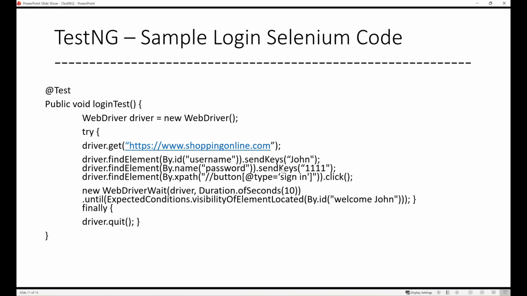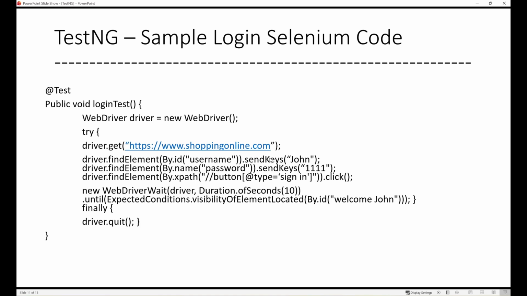Similarly, we find an element with the name password and pass 1111. Likewise, we find the sign in button and click it. After clicking, we wait a couple of seconds for the user to be taken to a new page where the user sees a welcome message, in this case welcome John. So this is how we would write our Selenium code.